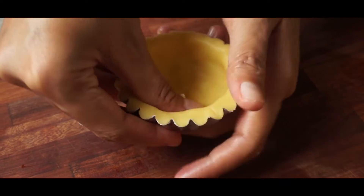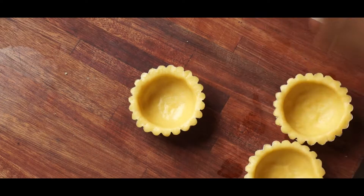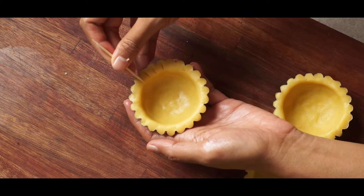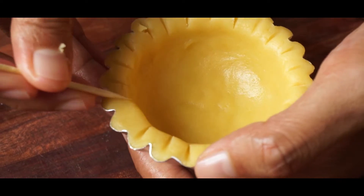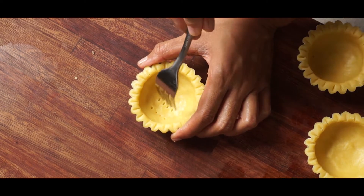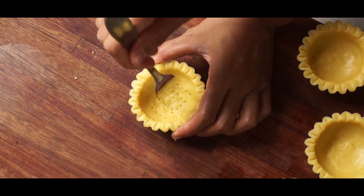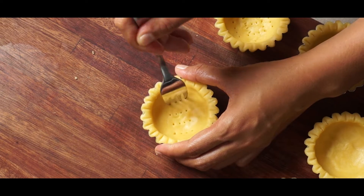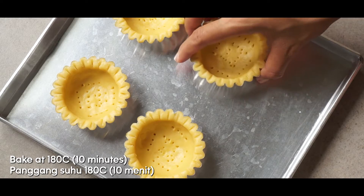The mold is done and ready, but you can step it up a notch. It's optional, but you can add a little line print on the crust — just use a toothpick and press it in the middle of each curve, all around. There's one more thing: get a fork and stab the bottom of the pie a few times. Poke it all the way to the bottom of the mold so the crust doesn't rise up and create a big bubble in the middle. When you're done, put it on a baking tray and bake at 180°C or 350°F for about 10 minutes.